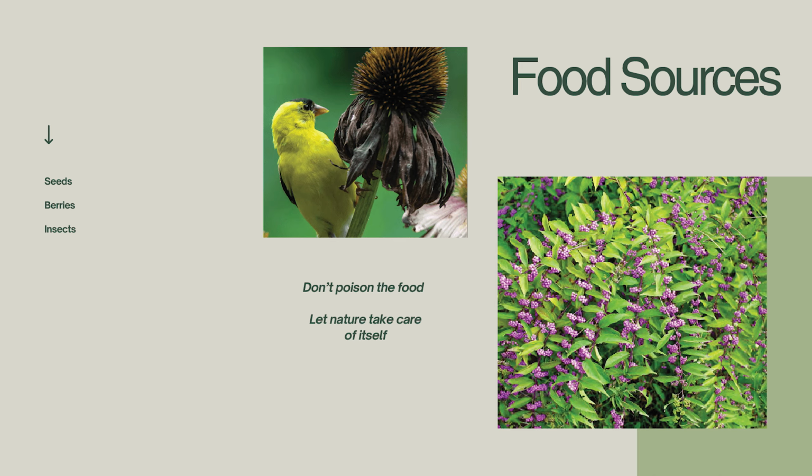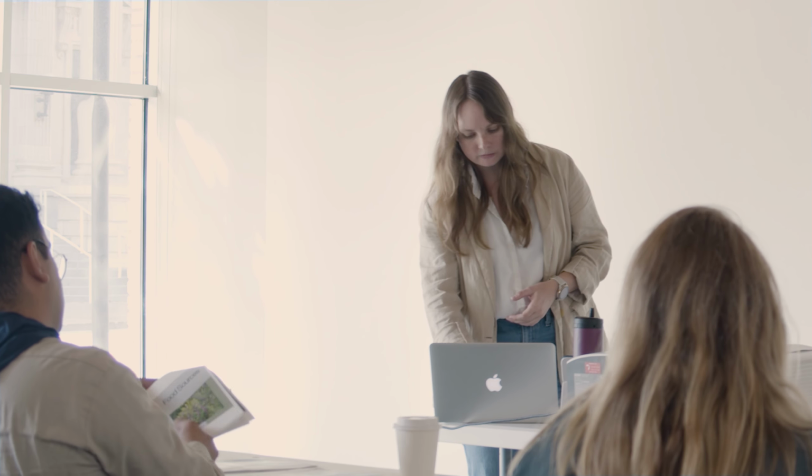Yeah, food sources, we kind of talked about this. This is another important thing, just making sure that we've got plants that typically we have a lot of berrying plants here. This is an American beautyberry. It is beautiful. We love them. They grow understory in shadier areas here in North Texas, and birds love them. So, it is important. Big component of native landscape maintenance is don't poison the food, right?